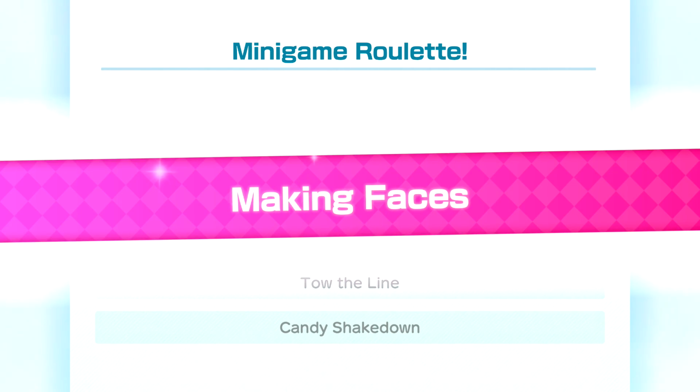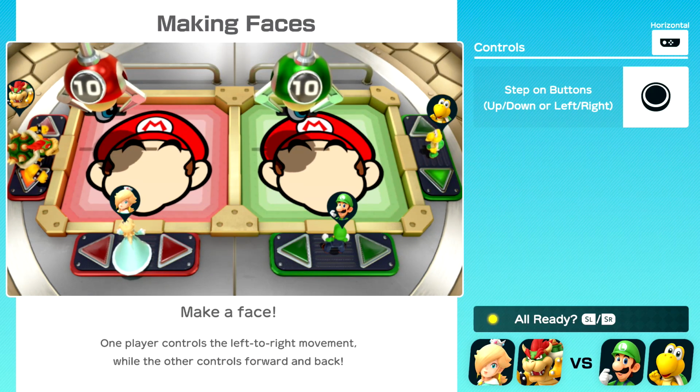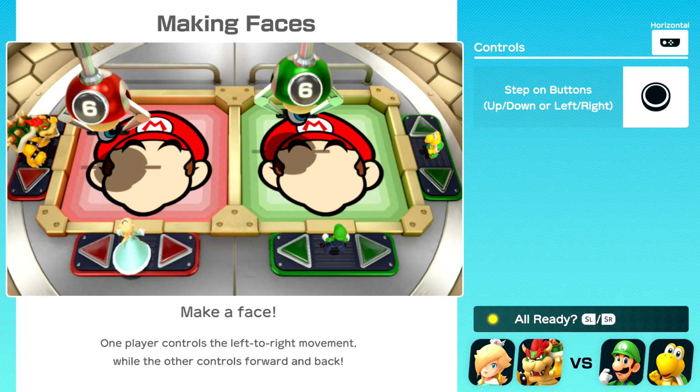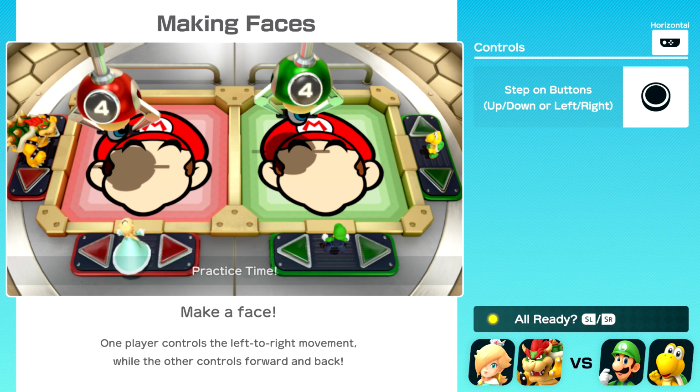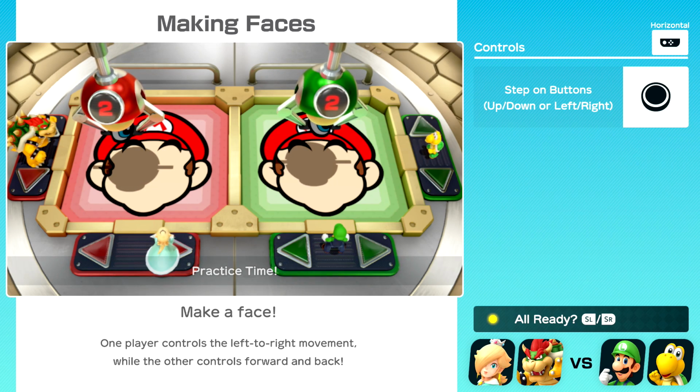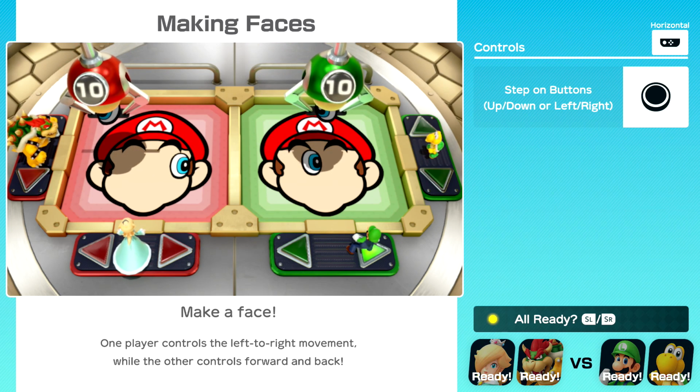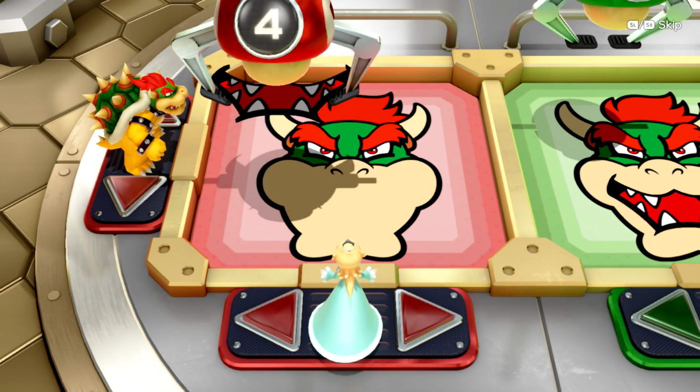It's so evil. Making faces. What is this one? Oh my gosh, that's hilarious. It's like the Mario Odyssey game. Make a face. One player controls left to right movement, and the other player controls forward and back. Are you gonna do anything, Bowser? Anything at all? I guess not. All right then, step on buttons. Let's try it.